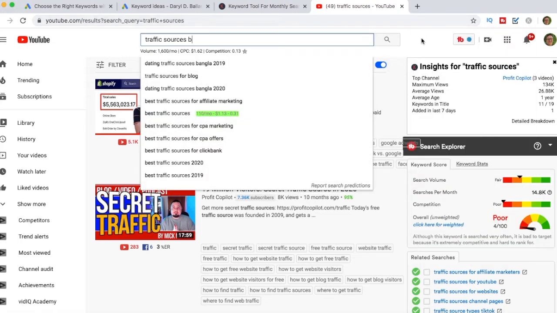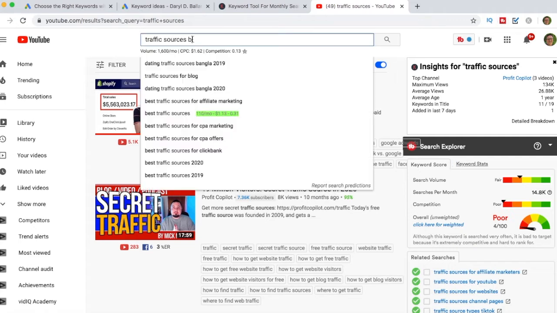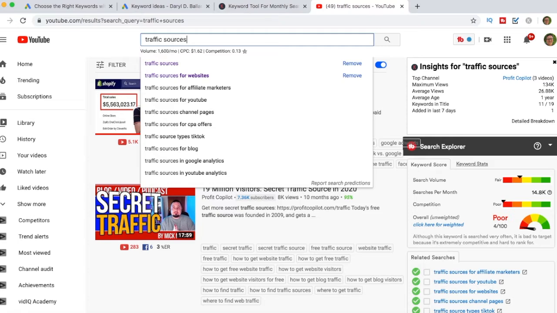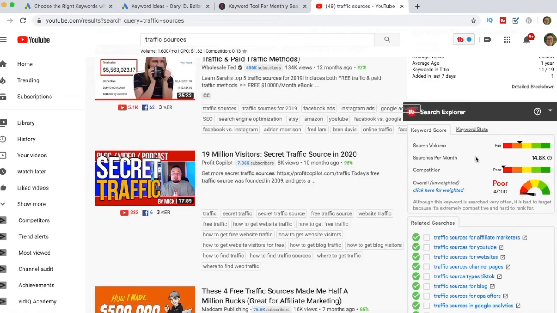Now let's look at a couple of others. One of them's right here. Let's look at one other actually. And that's called TubeBuddy. You see I've got it's another extension. But again, you see I've got a search in here for traffic sources. And looks like that's what it was on already, so it didn't update, or there it did.